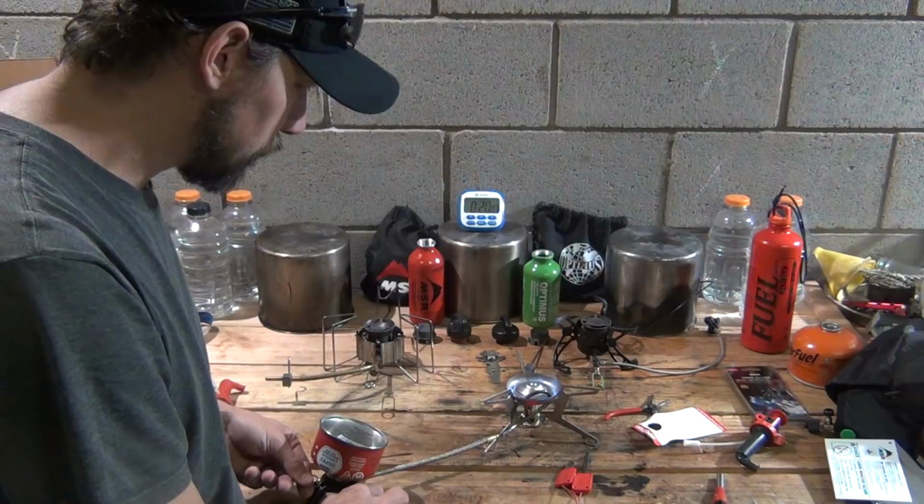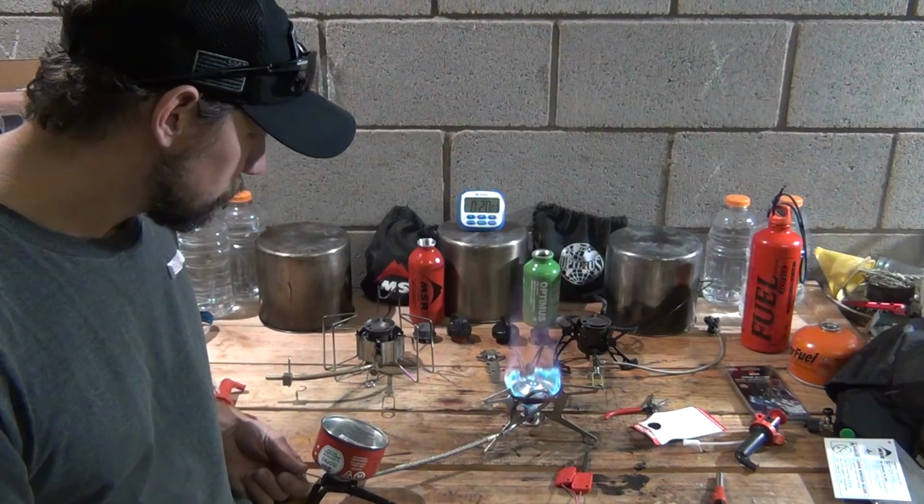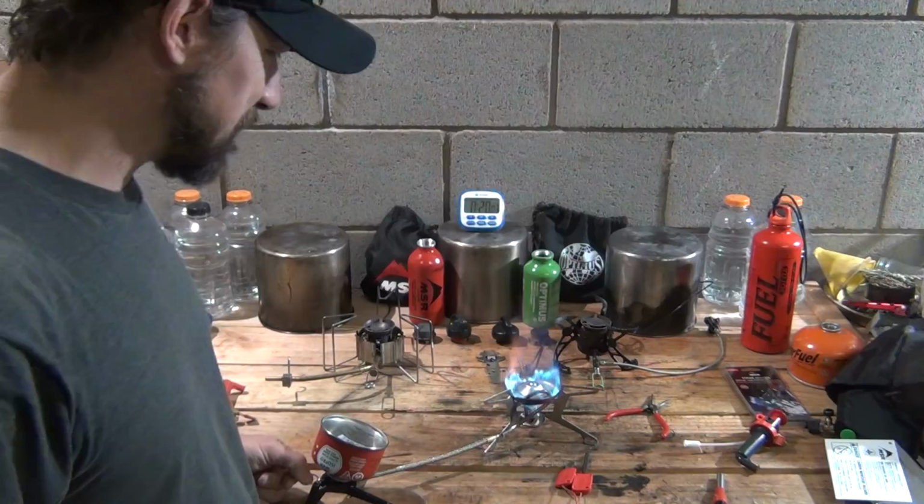Very quiet stove, got a little hissy sound to it. But I really like these stoves. So as far as the unboxing is concerned, I don't see anything new. Everything looks pretty much the same.